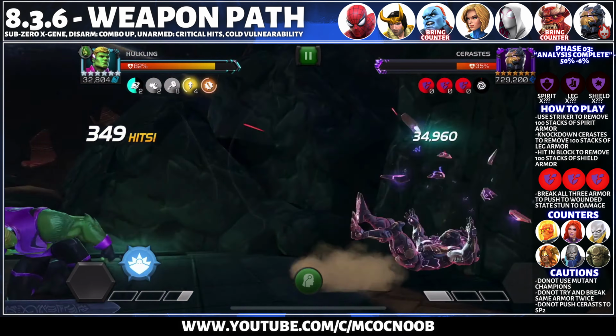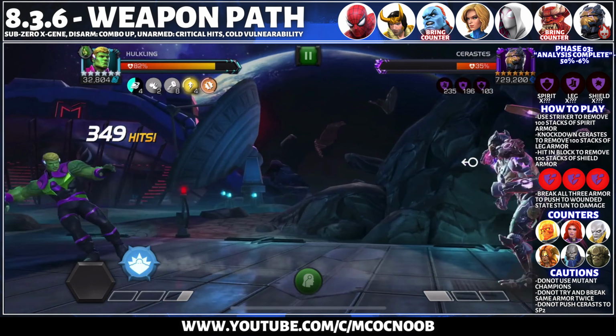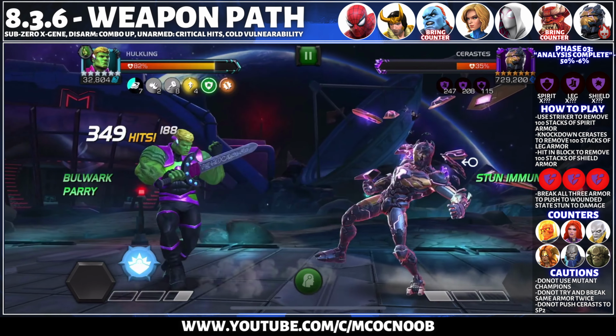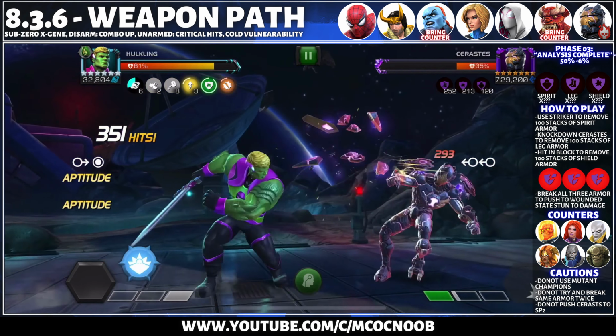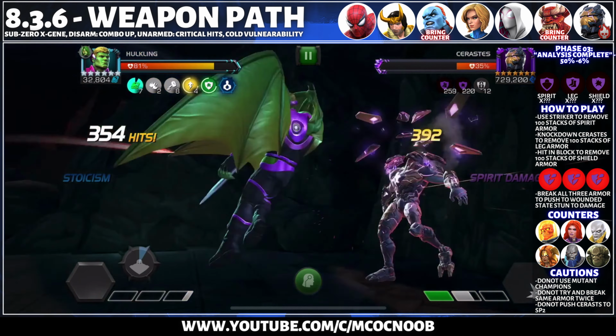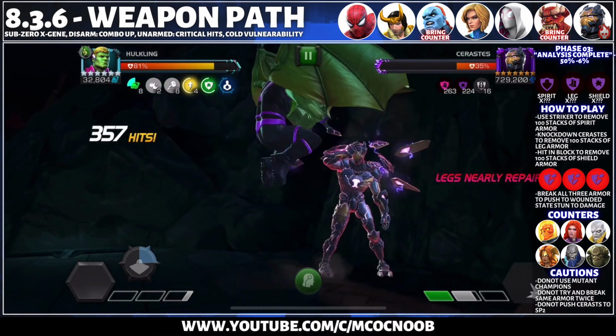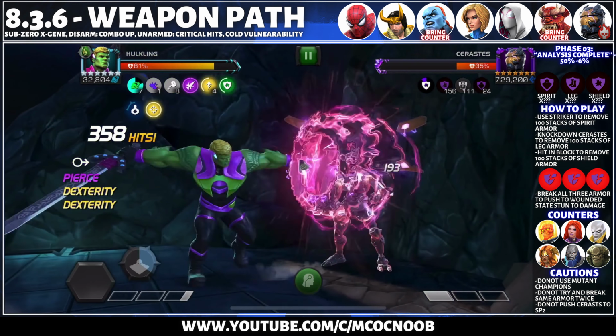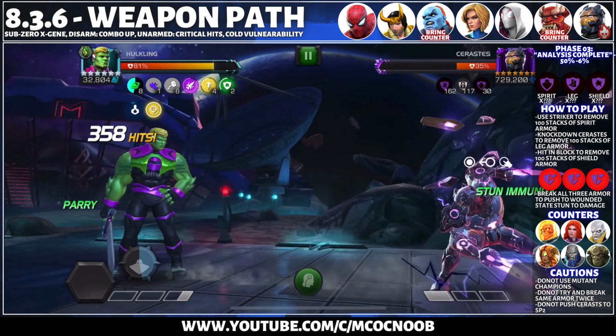So you have to keep alternating which one you're going for, and depending on how many stacks are available, you have to tailor it accordingly, and hopefully you can push him to a wounded state with all 3 armors broken. Once the armors are broken, you can just go in and attack and do as much damage as possible. I would say stick to SP3s if they are available and keep throwing young strikers to extend the combo.